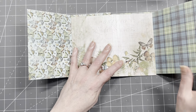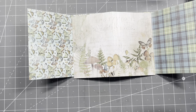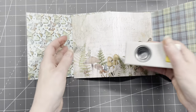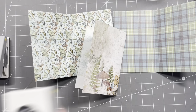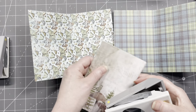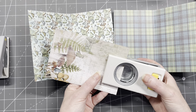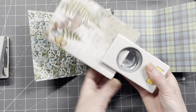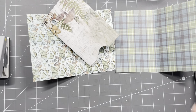Does it make any sense? See, these are going to be pockets. So it needs a notch on the top. That is too small. I'm going to take out a bigger one. I want a bigger notch for this one. I'm going to do both of them at the same time, so they're in the exact same spot. Sure. Always eyeballing this, guys. Oops. I can tell you that went straight into my shirt.